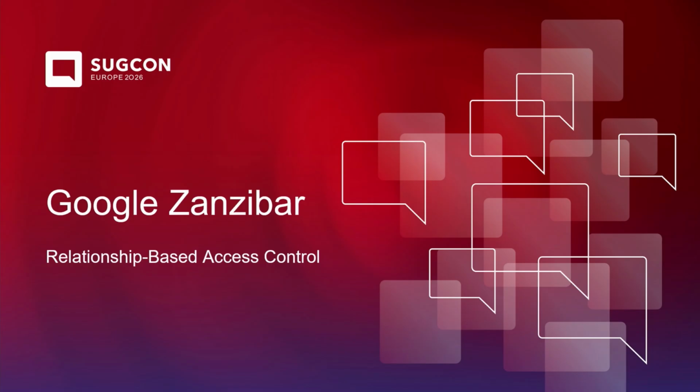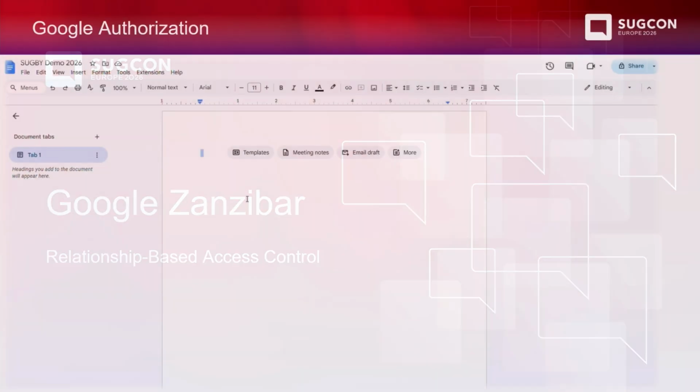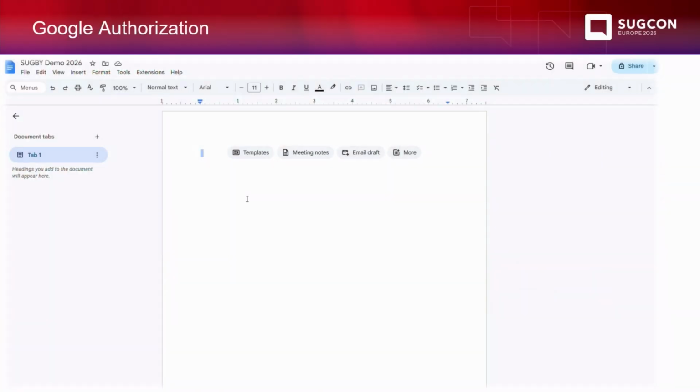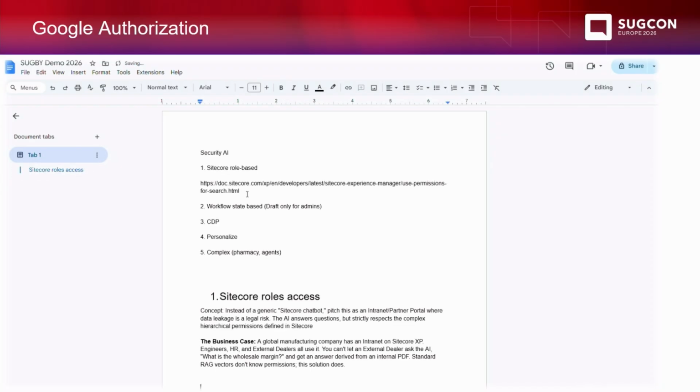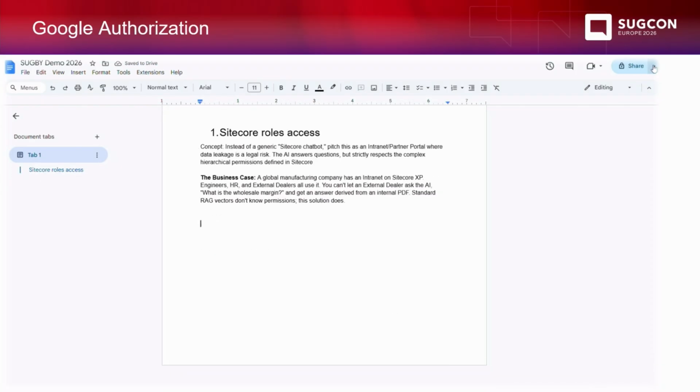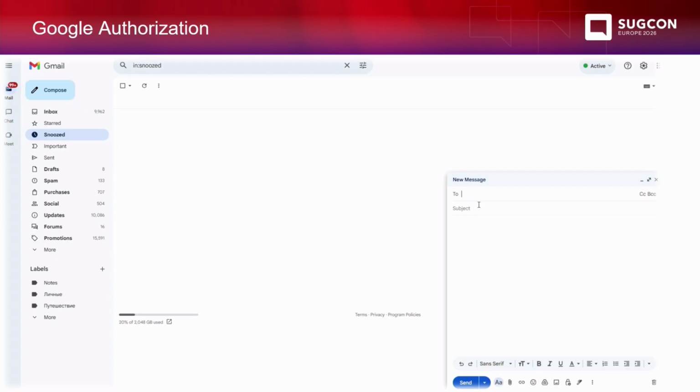Here is a turning point in our presentation. We switch from roles to relationships. Let me show you one more demo of how Google authorization works nowadays. Say you create a new Google document, copy the link of this document, and you need to send this link to your friend who has a Gmail account.